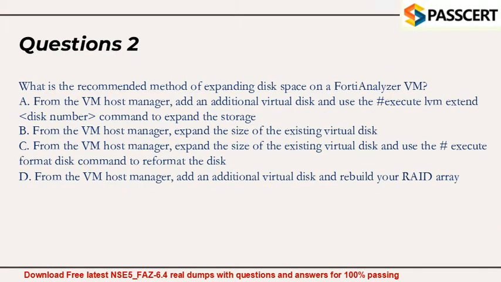Question 2. What is the recommended method of expanding disk space on a FortiAnalyzer VM? A. From the VM host manager, add an additional virtual disk and use the # execute lvm extend command to expand the storage. B. From the VM host manager, expand the size of the existing virtual disk. C. From the VM host manager, expand the size of the existing virtual disk and use the # execute format disk command to reformat the disk. D. From the VM host manager, add an additional virtual disk and rebuild your RAID array. Answer: A.